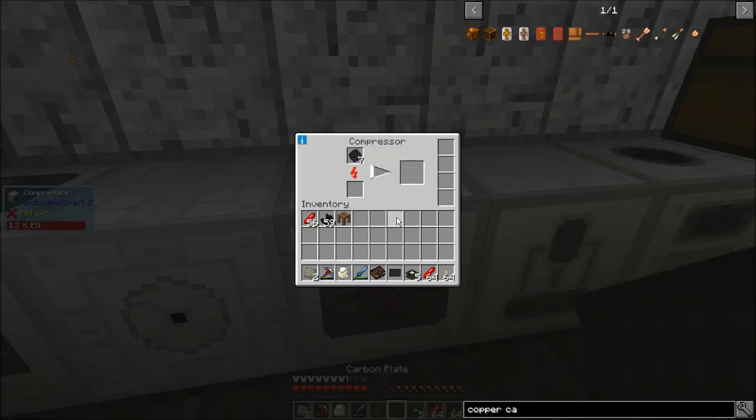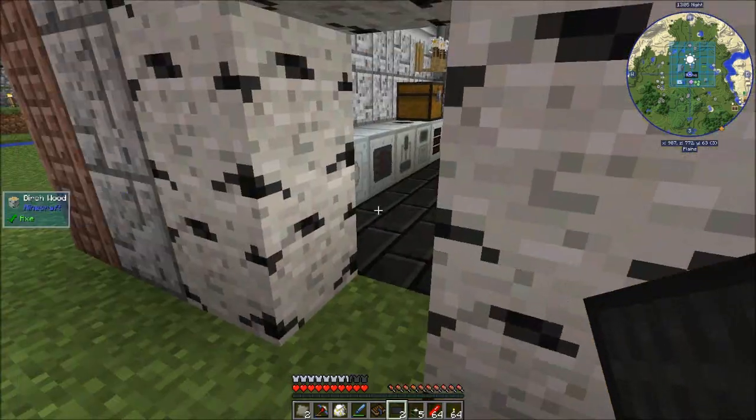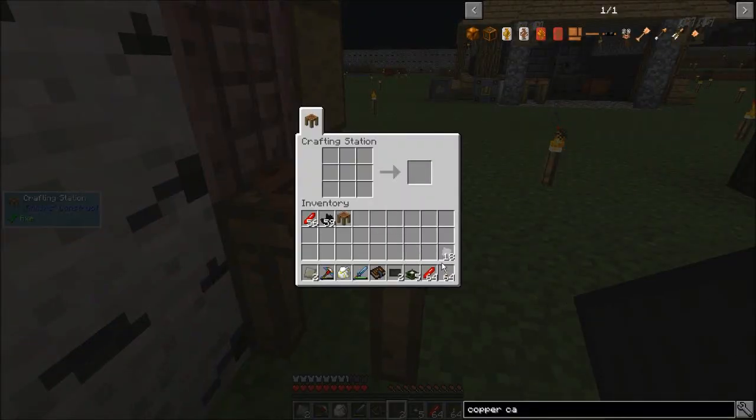There's one. Oh shit, I actually need 2 iron casings, so I actually do need 4. Wish there was a faster way to make these, but unfortunately the compressor is the only way. Well, in the meantime, let's grab my iron plates. We can at least make our machine casings, get those ready.